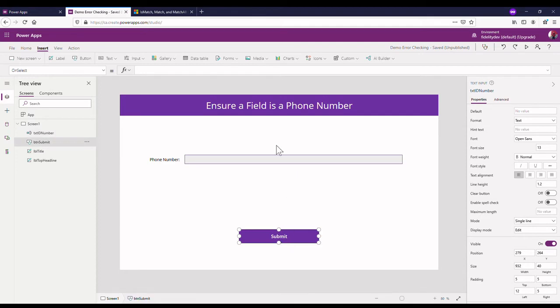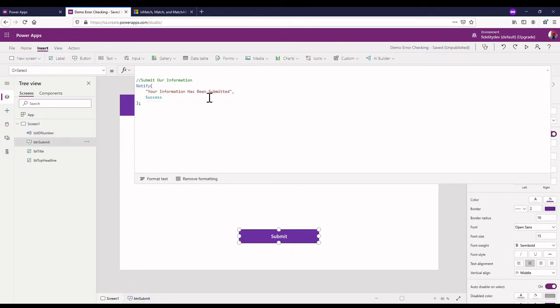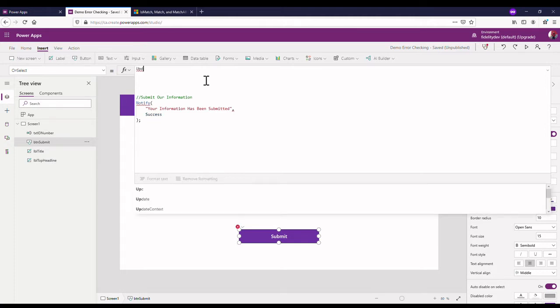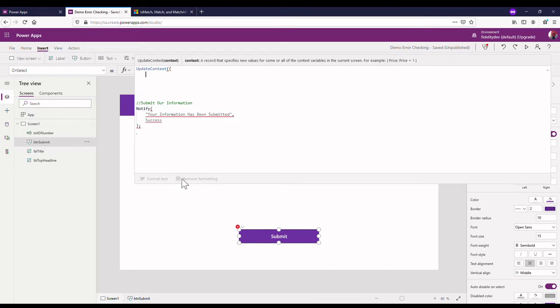So I'm going to put this code down here on the submit button so that when I click it, I'm going to run a quick check to see if there are any errors in what we're looking at. Like the other videos we looked at on these errors, we're going to put in a variable. So, UpdateContext, put in a curly bracket, and we're going to call this var, and let's call it mobile error, because we're going to format it for a Canadian mobile phone in that format: 3 numbers, 3 numbers, and 4 numbers. So, varMobileError, we'll call it.